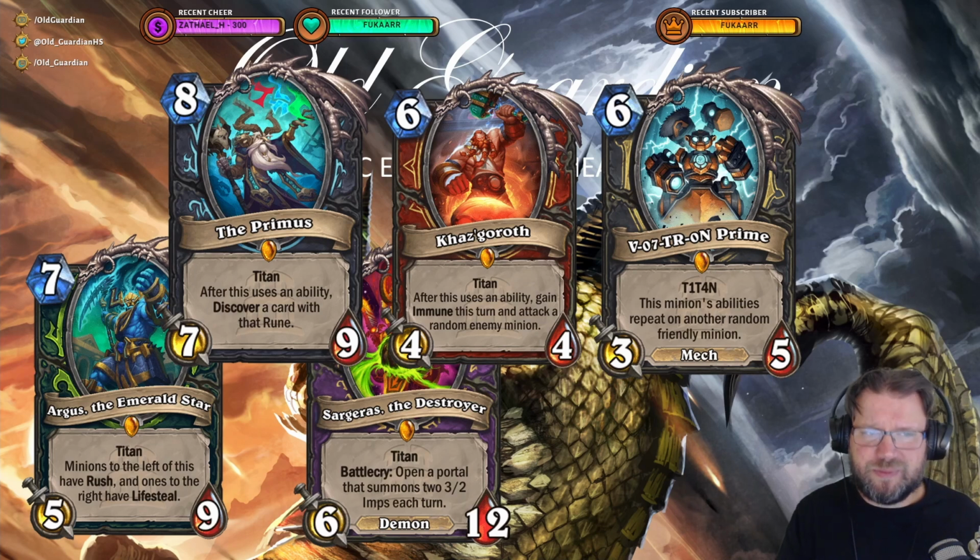But on the other hand, sometimes you play Primus for 8 mana and you just don't get the kind of effect that you want. And then that can be game losing. So I'm a little bit wary about Primus in that sense. But Argus and Primus, I can see that they have a lot of potential.